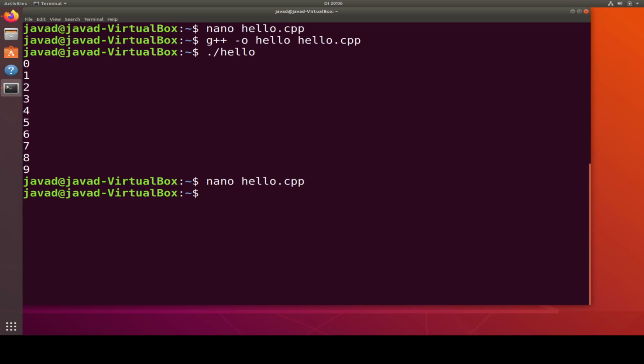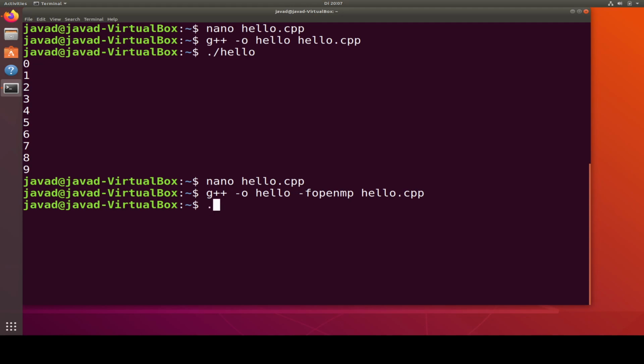Now I should compile it. I use g++ just like before, but now I should specify an additional switch here to involve OpenMP. I specify first hello as the output file, and now I use -fopenmp as a switch to tell my compiler that I'm using OpenMP, and then I use hello.cpp as the input. It compiles it. It's a good point.